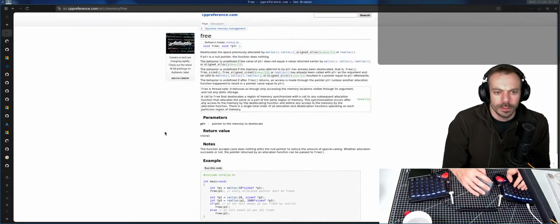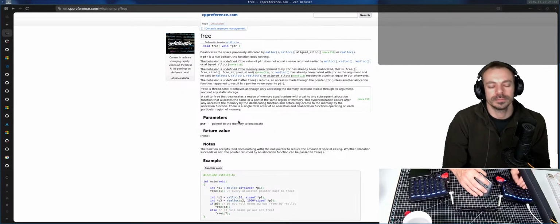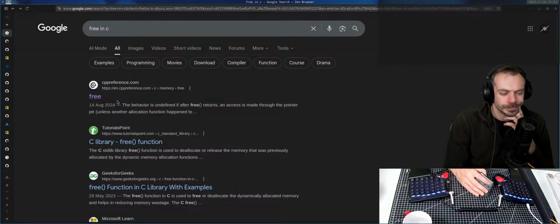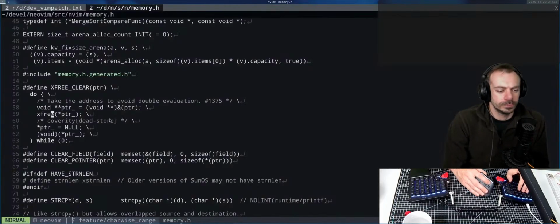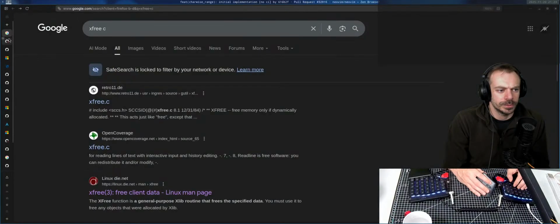Okay, I don't know, maybe I need to spend some time with the memory management of C. Behavior is undefined if value of pointer does not equal a value returned earlier. So what was the suggestion then?